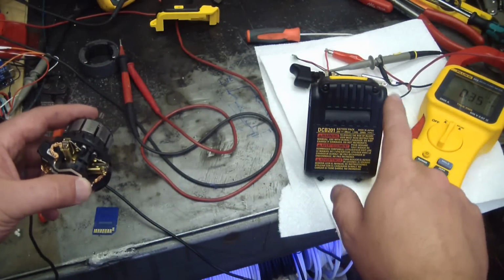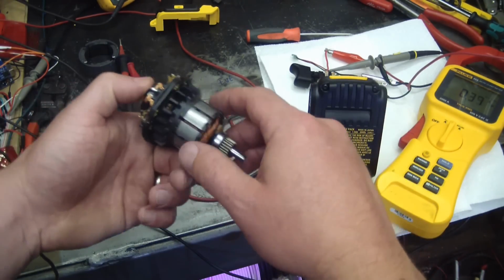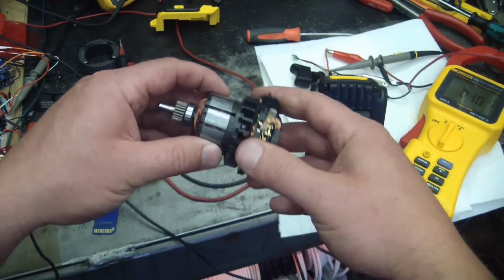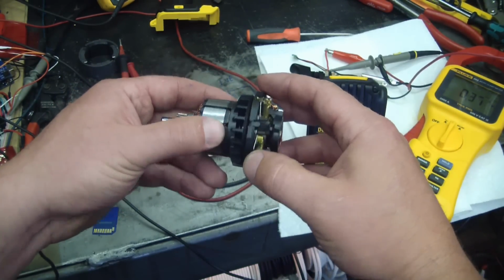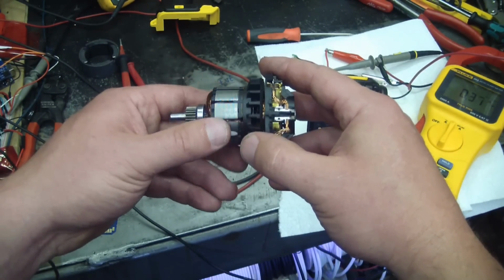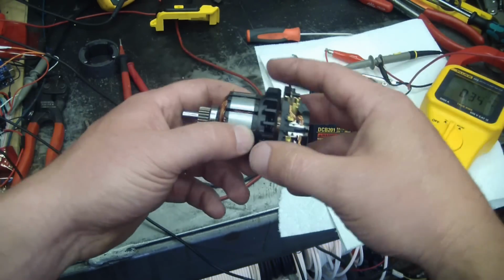The protection is all for the battery. If the battery over temps, it shuts down. But there's no sensors, nothing on this. So you could fry the hell out of this. Just like the Makita, there was that marketing commercial a while ago where the Milwaukee would shut down and the Makita, the guy would burn it out.